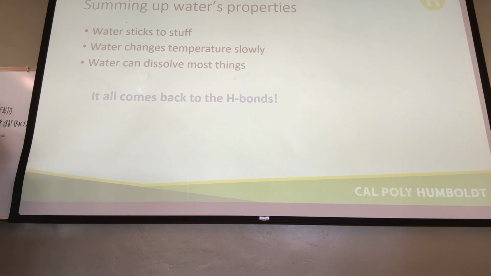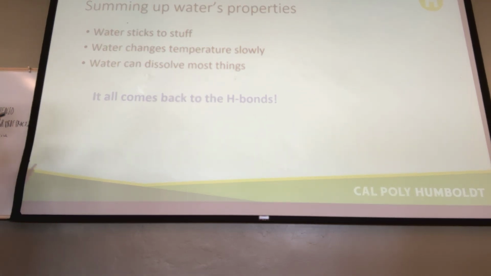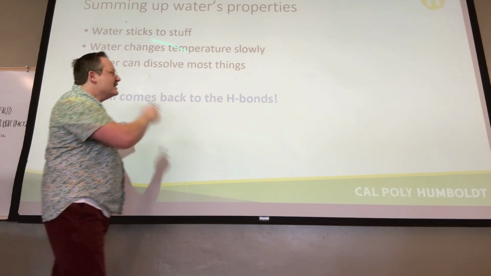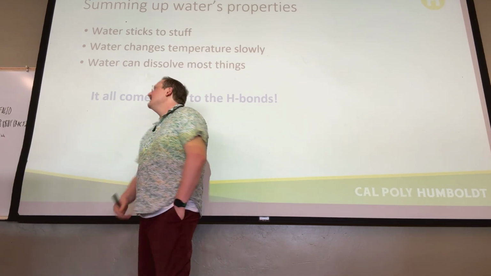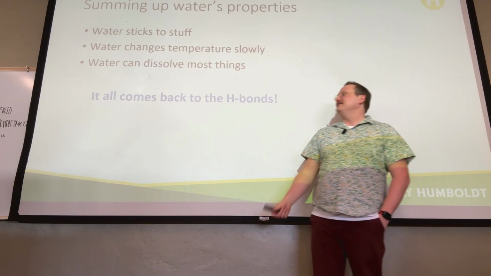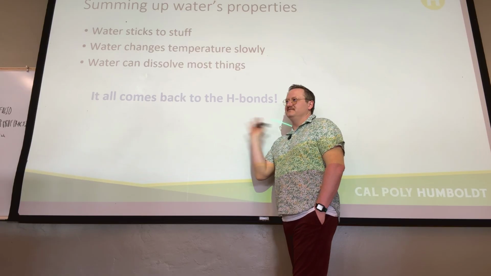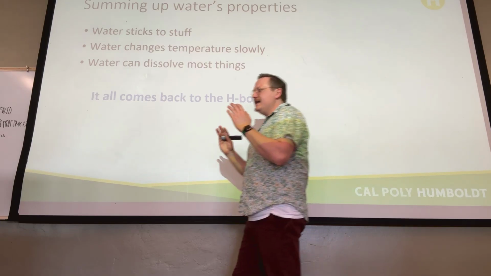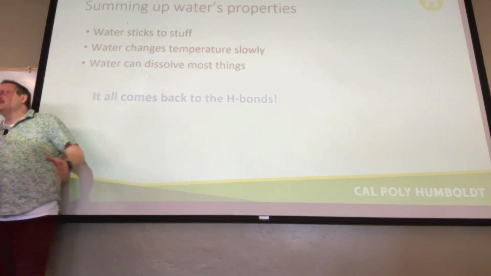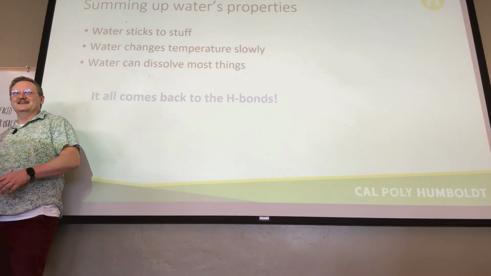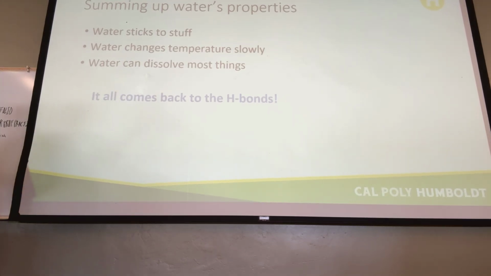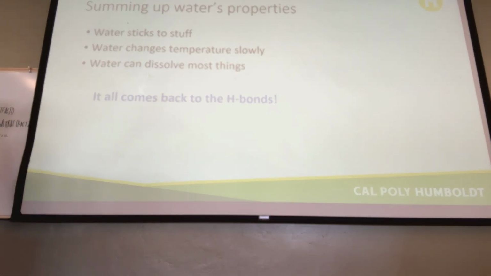Summing up water's properties. Water sticks to things, water sticks to itself, water changes temperature slowly with its high specific heat, water can dissolve a lot of things. It all comes back to the polar nature of the water molecule, which allows it to form these hydrogen bonds. Any questions about water? Is water a polar molecule or a nonpolar molecule? That's right. Cool. I don't want anybody to miss any questions about that.